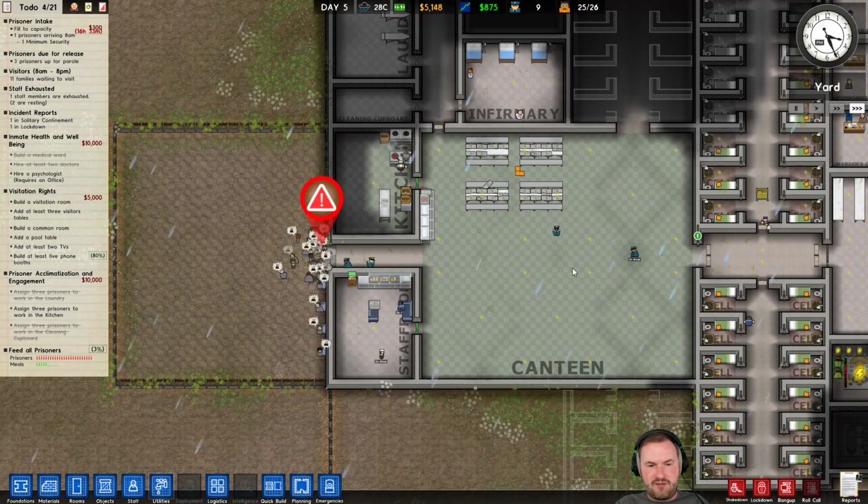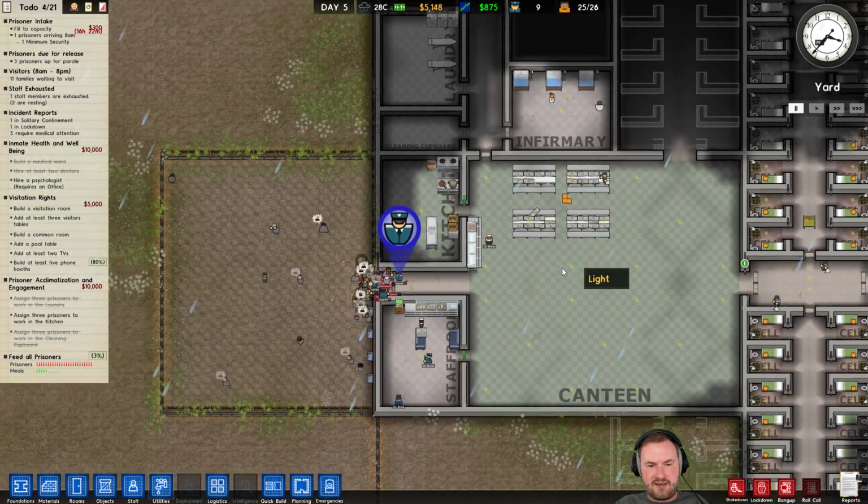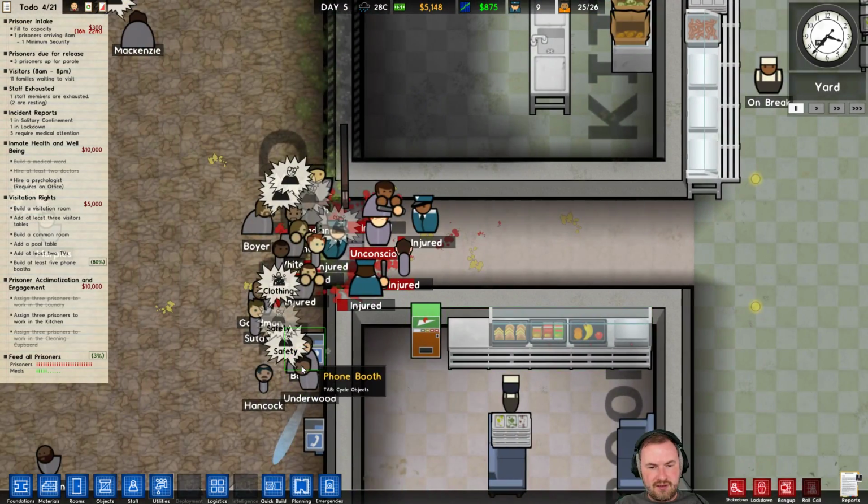They're all desperate to phone their families and fight with all the guards. This is chaos. How is this happening? Safety.